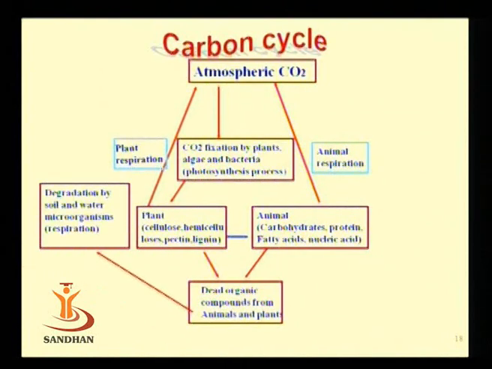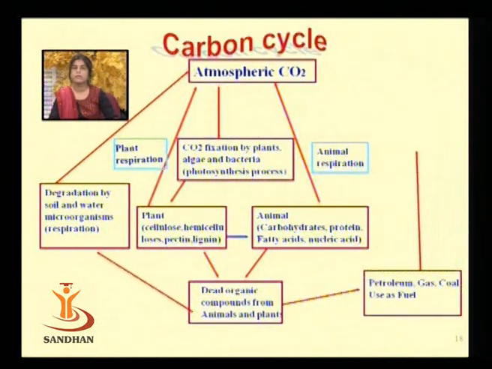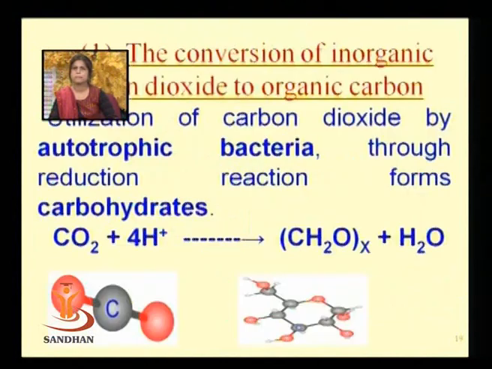This organic compound in the soil is then further degraded by soil microorganisms, which release carbon dioxide again back into the atmosphere. In addition to all this, burning of fossil fuels also releases carbon dioxide back to the atmosphere. Let us see the individual steps of the cycle in detail.